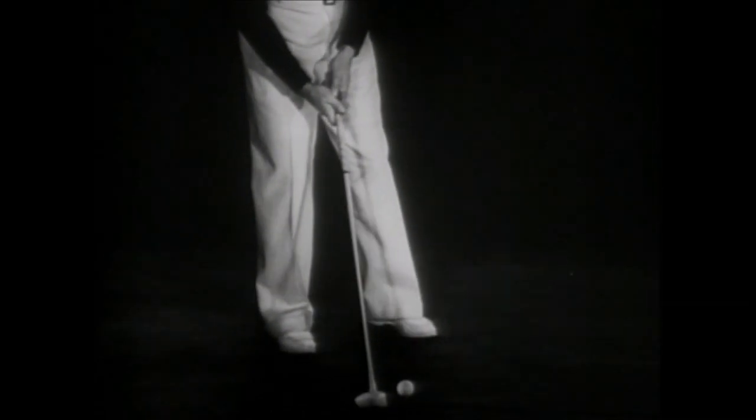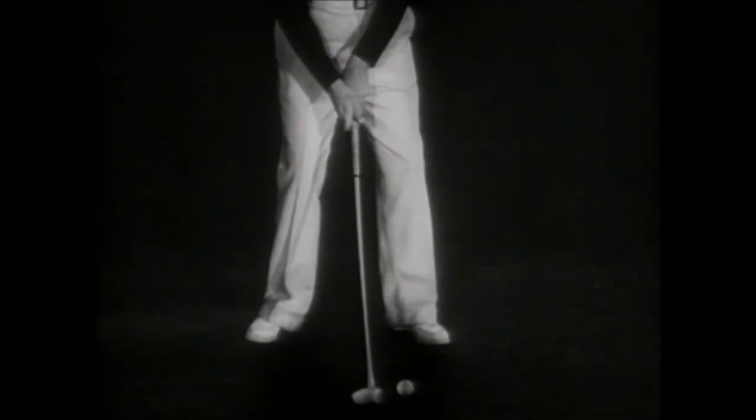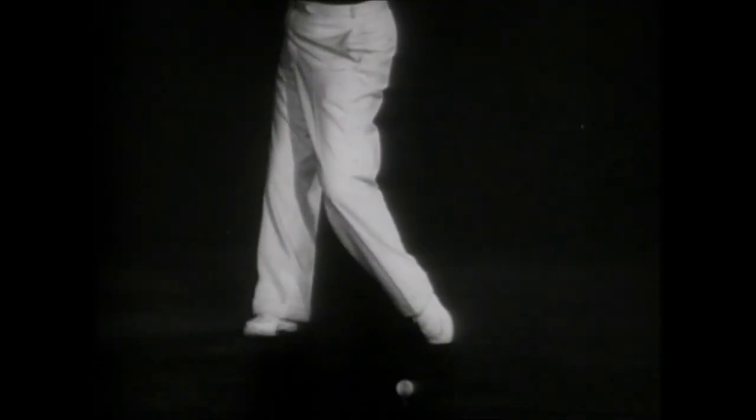Completing the turn of the hips, the weight moves forward to the inside of the toe of the left foot and backward to the outside of the heel of the right foot. The turn should be continued until a real stretch is felt in the right leg.